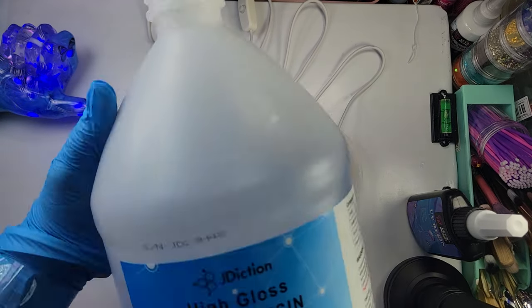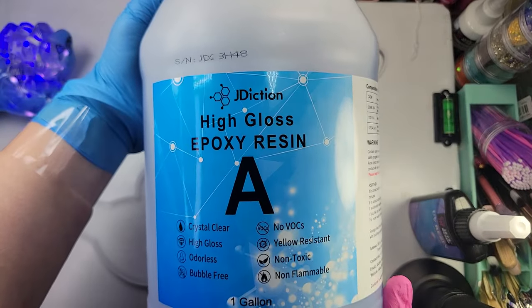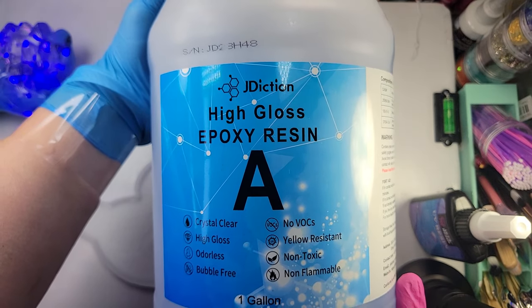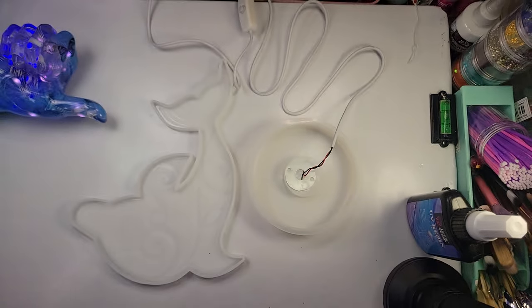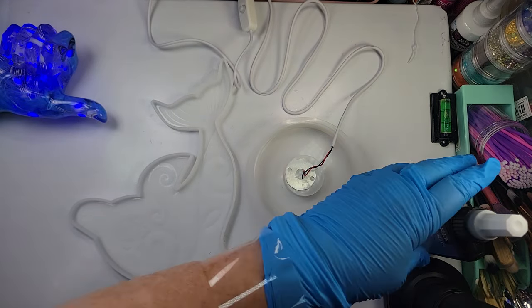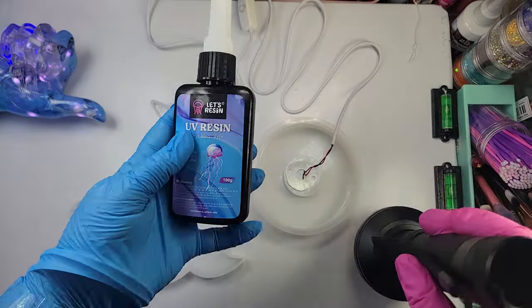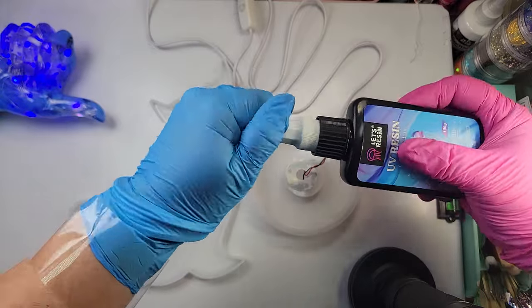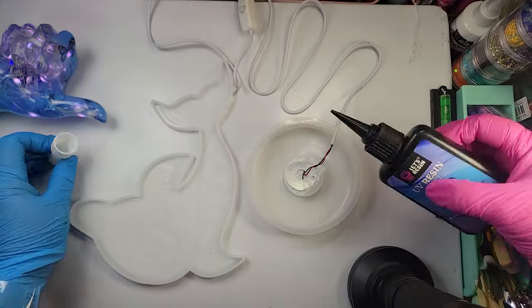Okay, I wanted to let you know that we're using J. Diction High Gloss Epoxy Resin for this project. Okay, we're going to go ahead and I'm using Let's Resin UV Resin, and we're going to put a few little dots of it right here to hold this into place for us.